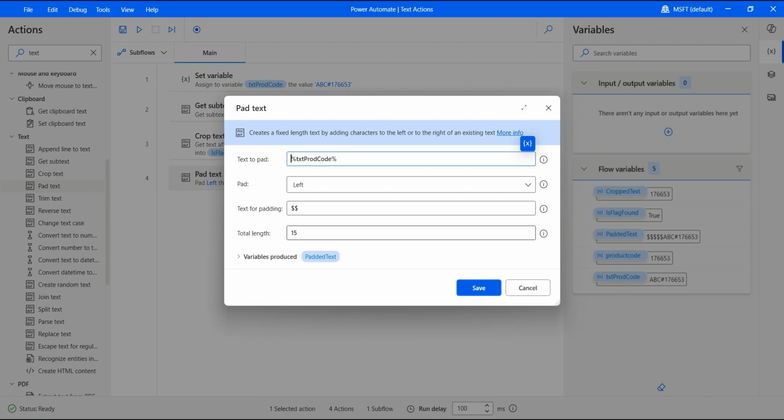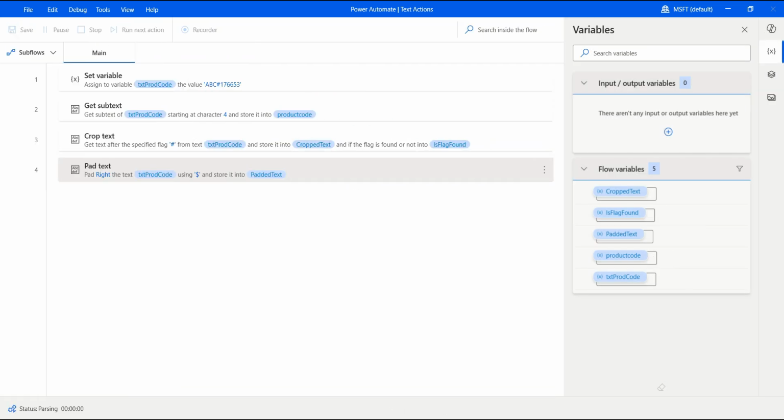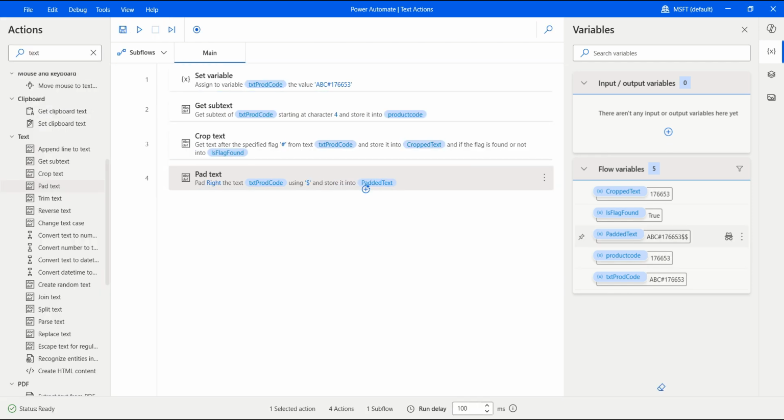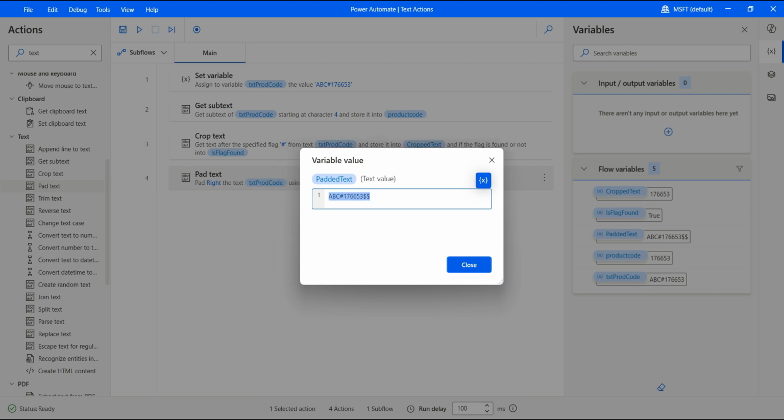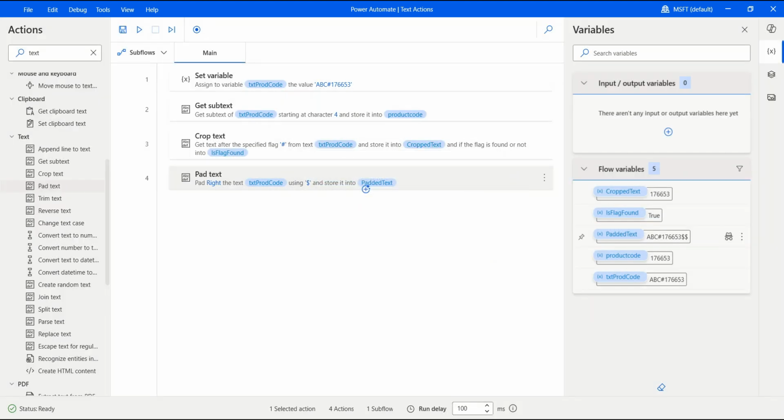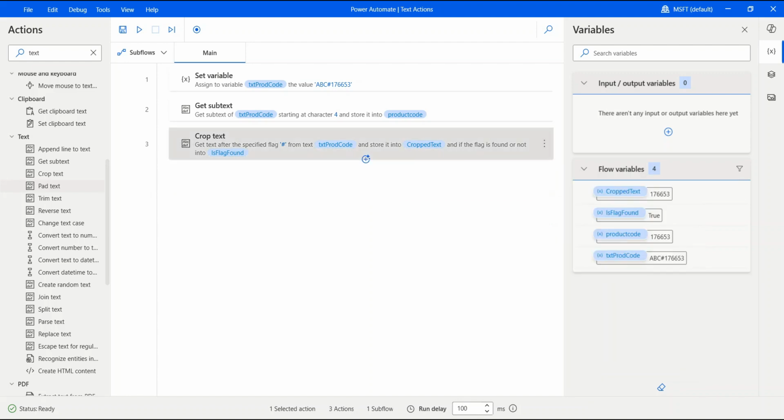We can make a little change. Instead of $2, you can go with $1 and let's go with 12, and instead of left, let's go with right. Click on save, click run. Let's wait for that padded text, and you can see now it has just appended $2 till it has reached 12 as a total length of this character, and it has stopped. So you can use the pad text to append or prepend a particular character a number of times as per your need. Well, let's go ahead and delete these actions for simplicity.